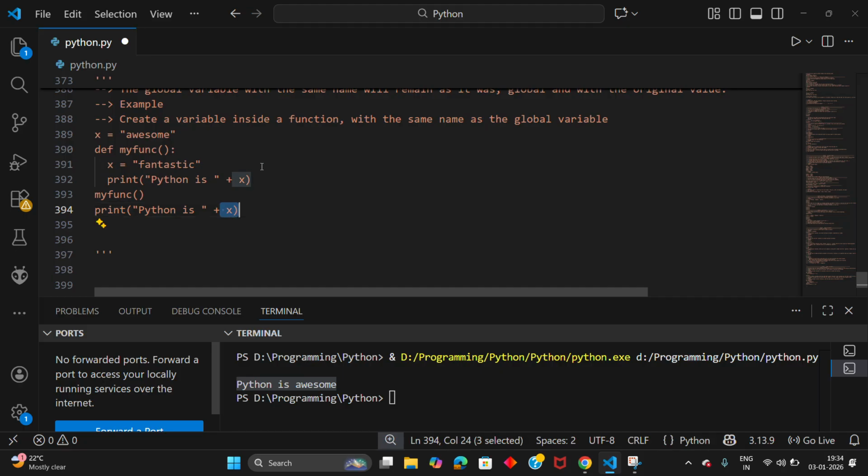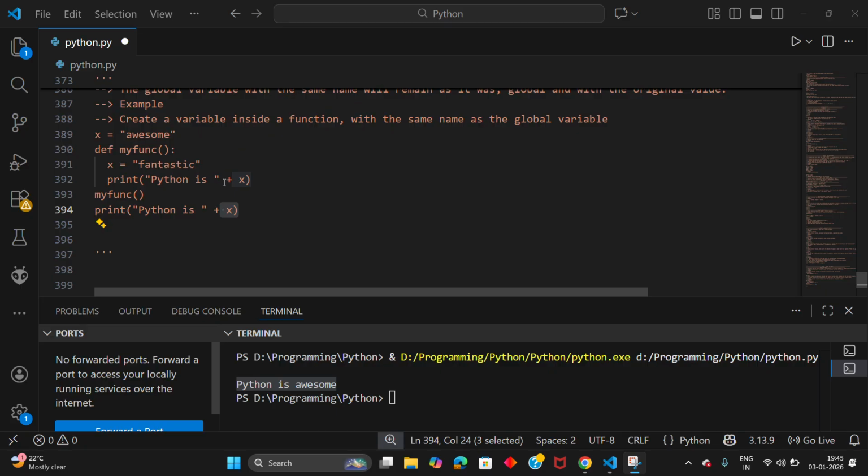First, which x will be printed, and next, which x value will be printed? Will awesome be printed both times, or will fantastic be printed both times?